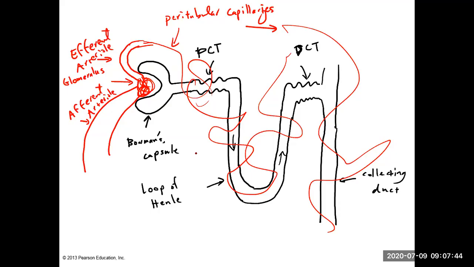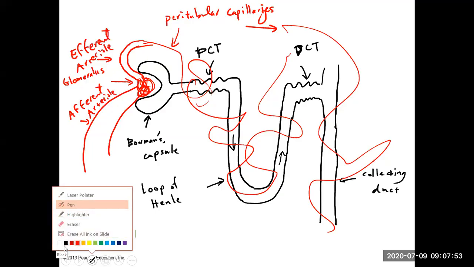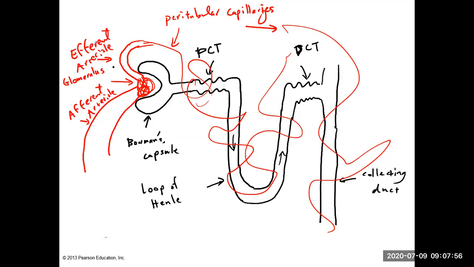What we're going to do is first take a look at this region right over here. I'm going to highlight it so we can see it a little better. Right now we're going to take a look at this region right here. In order to look at this region first, we must see what is happening and what we have in our blood. If we analyze the blood and take a look at what we have in it, here's what we can see. Let me just extend this.